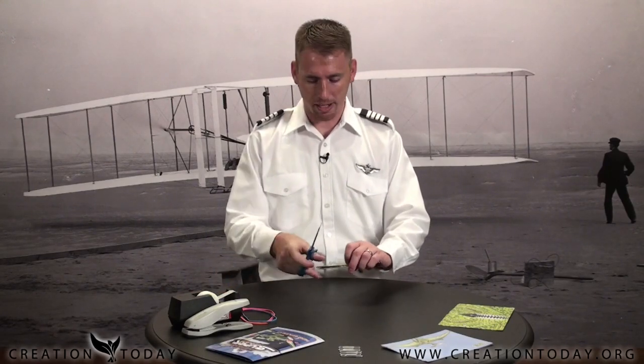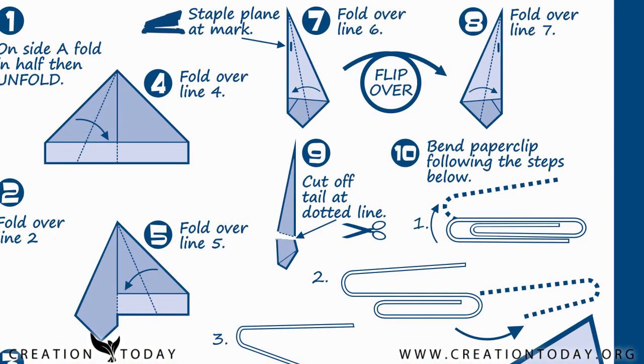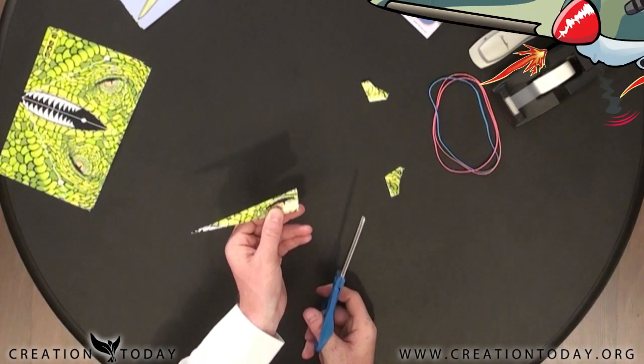Now you need to get out your turbulence minimizers. We're going to actually take our turbulence minimizers and cut off the very back of the aircraft. This part of the aircraft causes excess turbulence. That's not a good thing. So cut right on the dotted line.